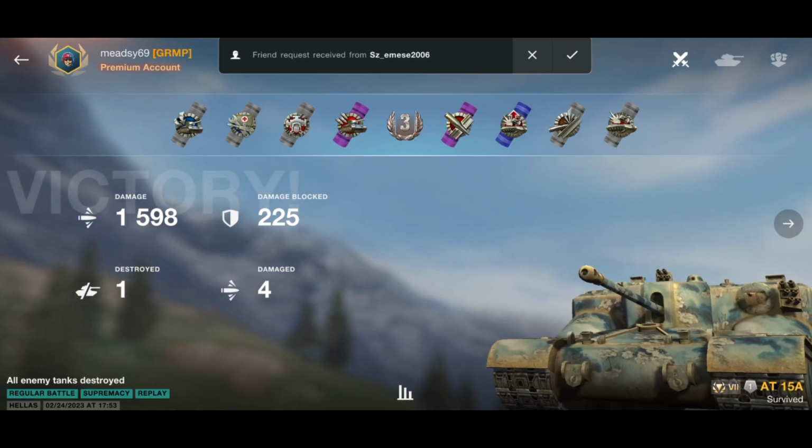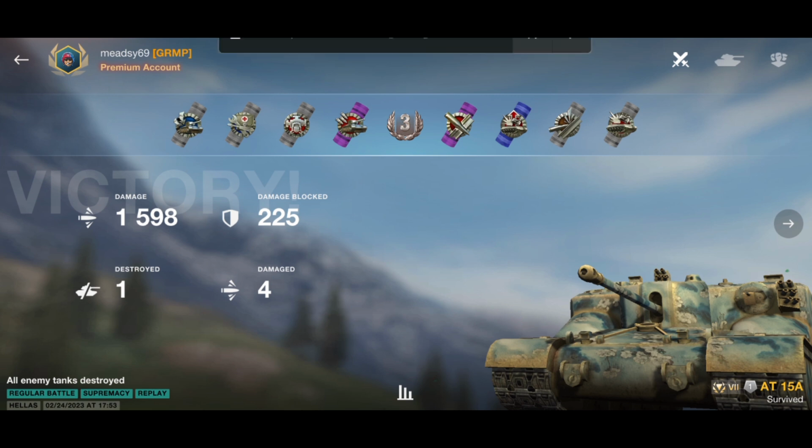I would prefer it to lose some DPM, maybe give it a bit more armor or a little bit more speed. You know, bring it down to 3000 DPM or 2900, give it some armor or give it some speed. I would be happy with that. I would prefer that. But as it stands, very slow tank. The armor's okay-ish, but the DPM, absolutely incredible.